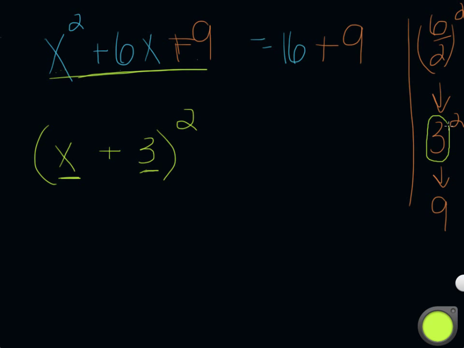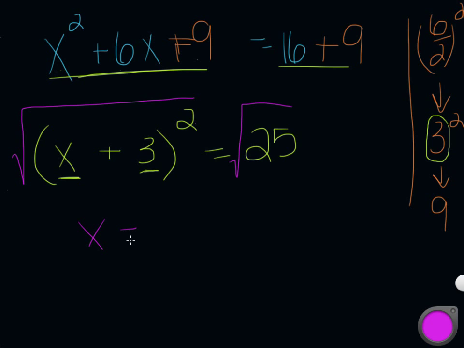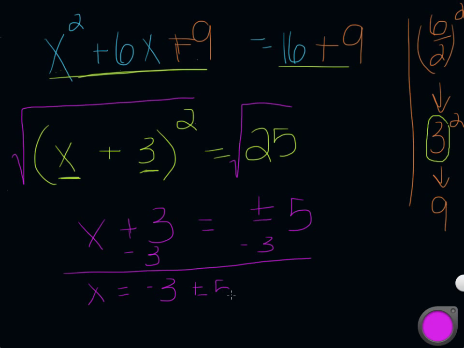Okay, and then just combine your like terms on the right side of your equation, so you end up getting 25. Now I've gotten to a point where I have a perfect square that's isolated by itself, so square root both sides, you end up getting x plus 3 equals plus or minus 5. Okay, subtract the 3 from both sides, you end up getting x equals negative 3 plus or minus 5. So that means that your two answers will end up being negative 3 plus 5, which is 2, or negative 3 minus 5, which is negative 8. Okay, so that means that your solution to this quadratic equation that we originally had is 2, negative 8.